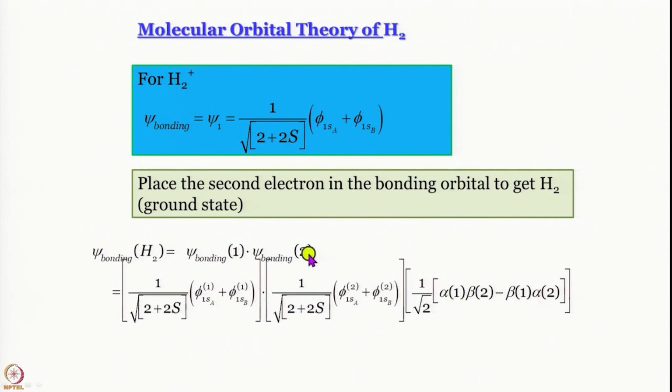So, what we learned right away is that the ground state of dihydrogen according to molecular orbital theory is a singlet state. Remember, the spin wave function is a unique one. In triplet you have 3 wave functions: alpha alpha, beta beta, alpha beta plus beta alpha. But alpha beta minus beta alpha is a standalone wave function by itself, and that is what gives the singlet state. Singlet means there is only one state with that energy.